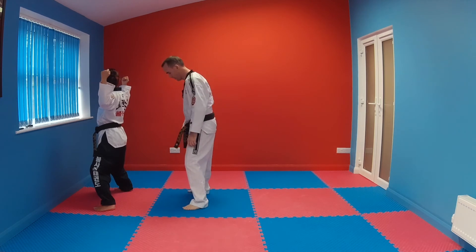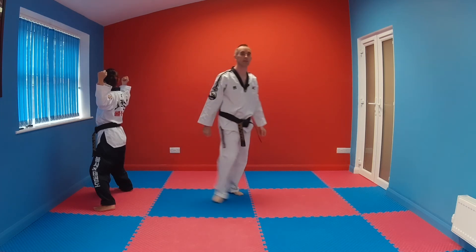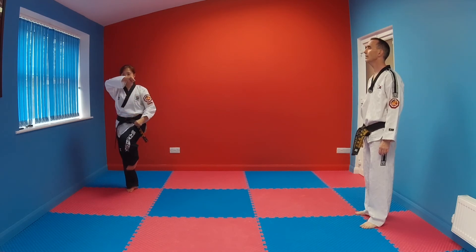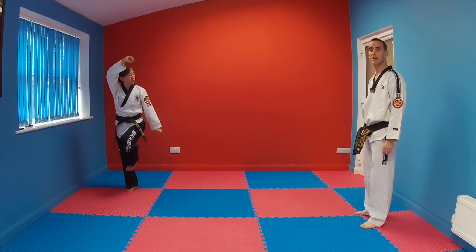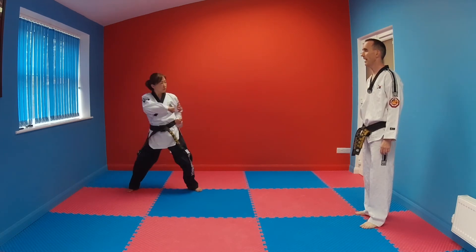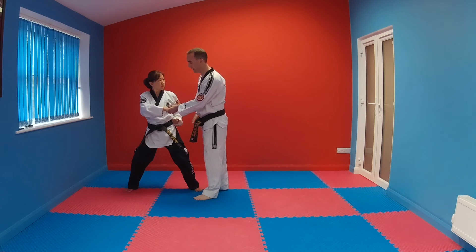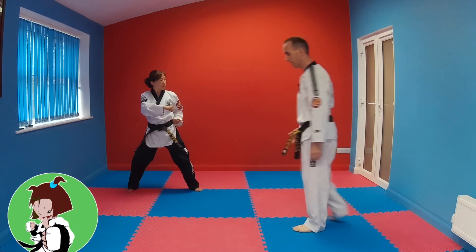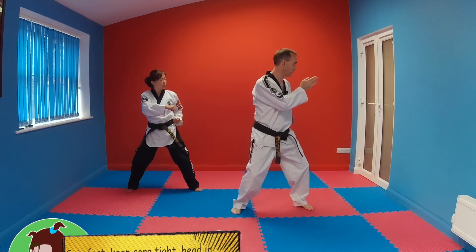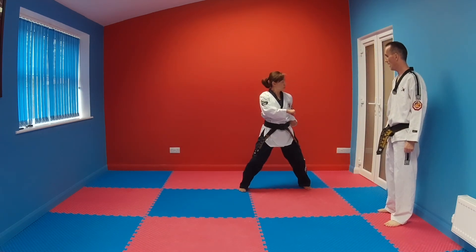Nearly finished. Coming back from that mountain block, we swivel our foot around and bring it up for the final diamond block — eight seconds again, then chamber the punch. One, two — bang. Remember, this punch just protrudes past the front of the body, equal with your solar plexus where the badge is on your uniform. Last move: when you spin again, nice and fast about walking stance apart, look in that direction — really important to look in that direction when you finish the pattern. Bang — and paddle and Kyong-ye.